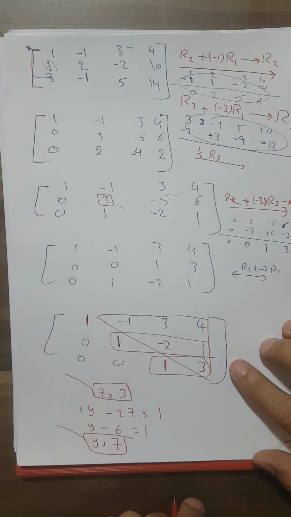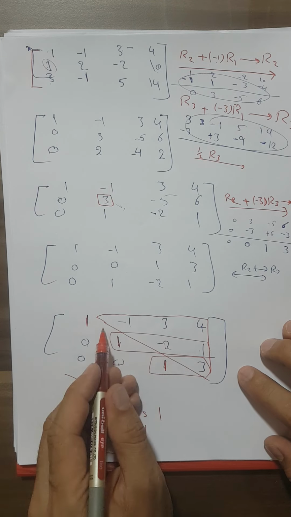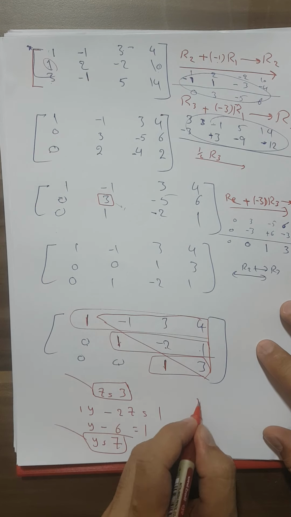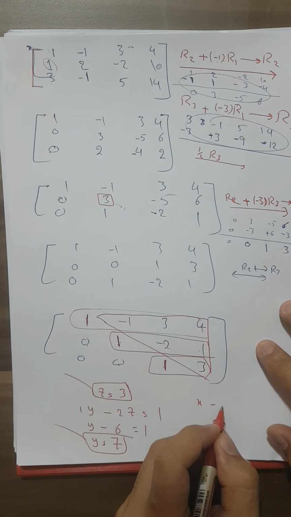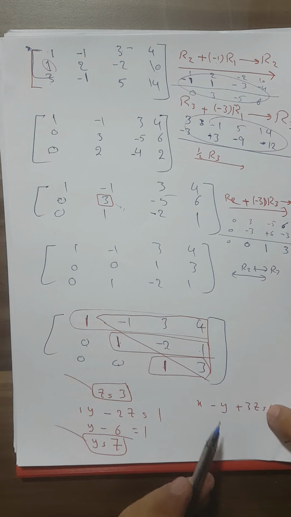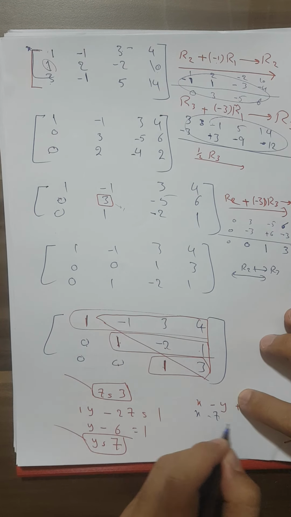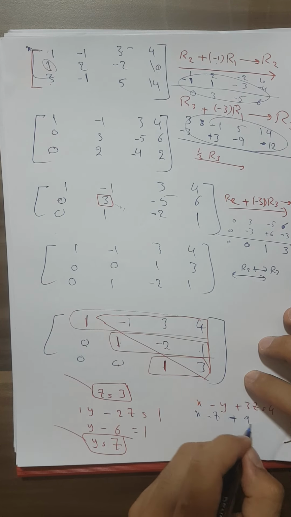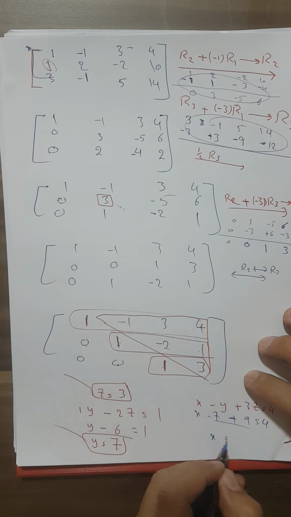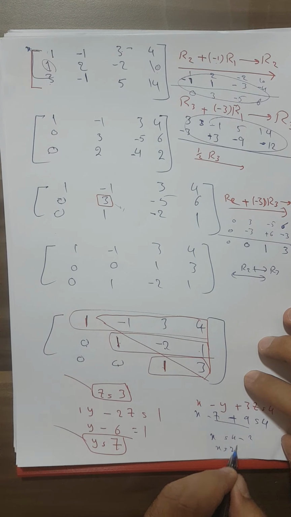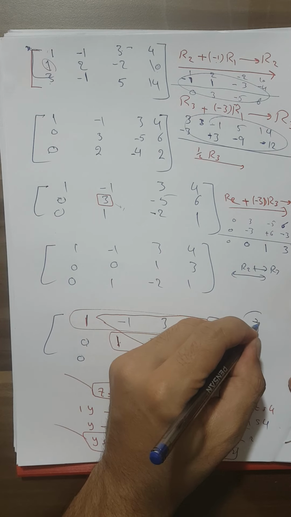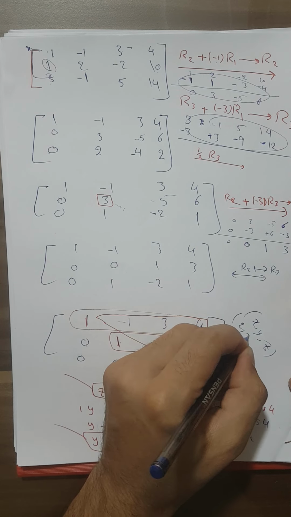We solved this one before, you remember. Now, how about this one? The other example, other value. It means that 1x minus 1y plus 3z is equal to 4. So you know about the y, we say x minus 7 plus 9 is equal to 4. And x plus 2, which means that 4 minus 2, x is equal to 2. Here's the solution. The solution is that x, y, z was 2, 7, and 3.